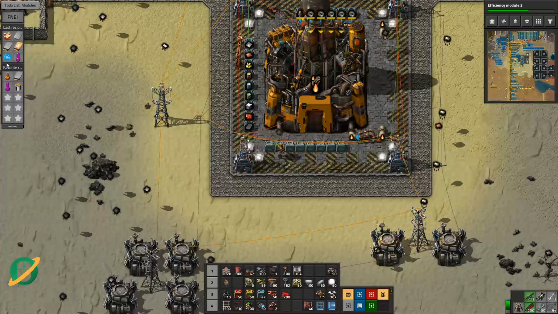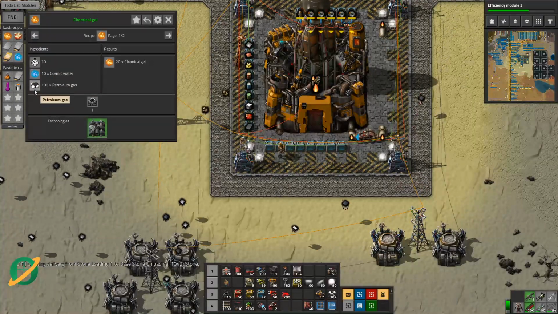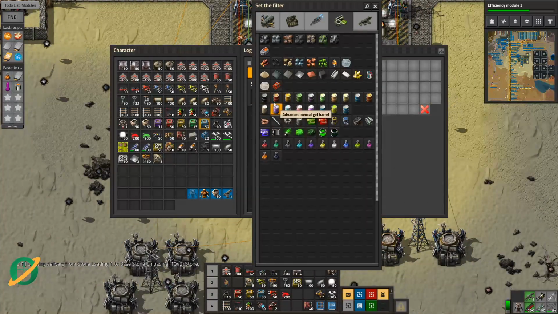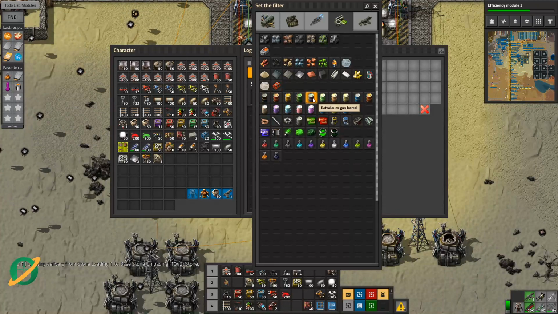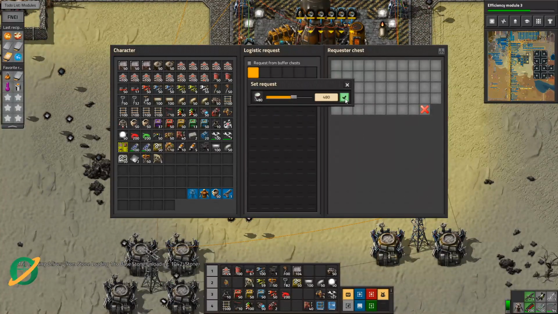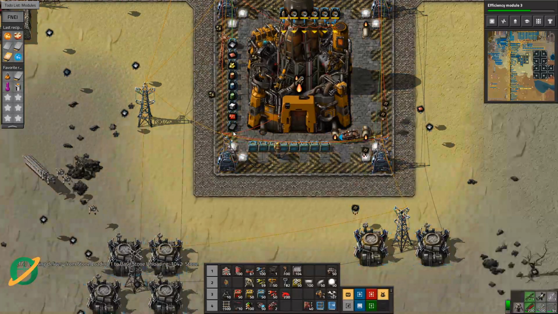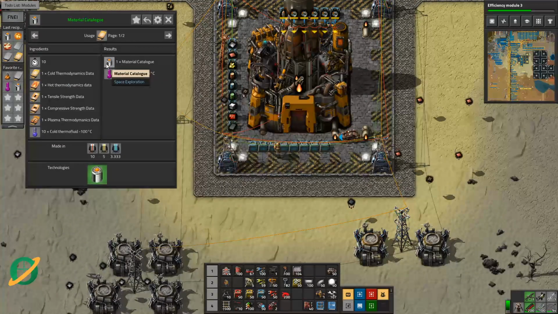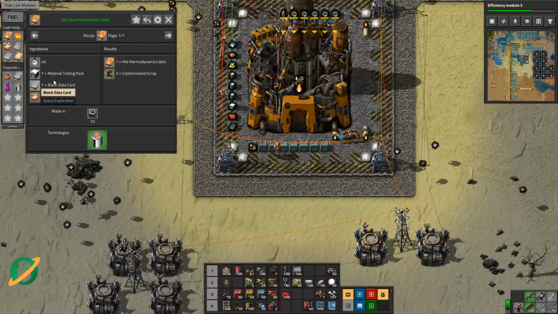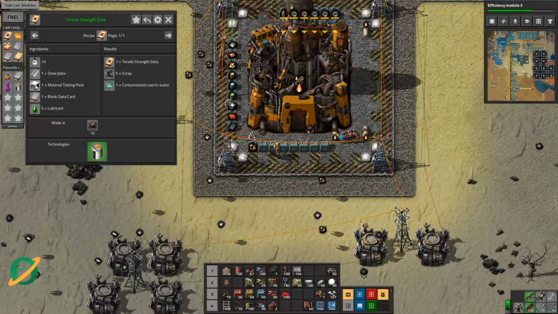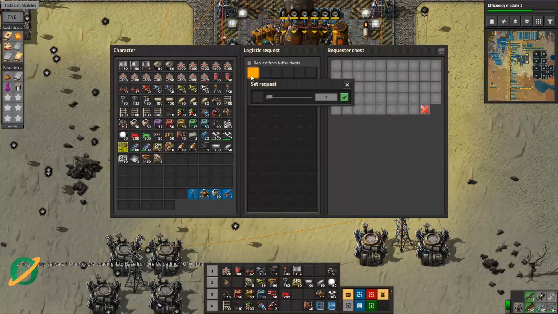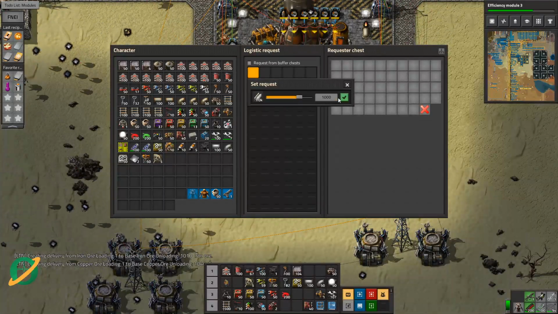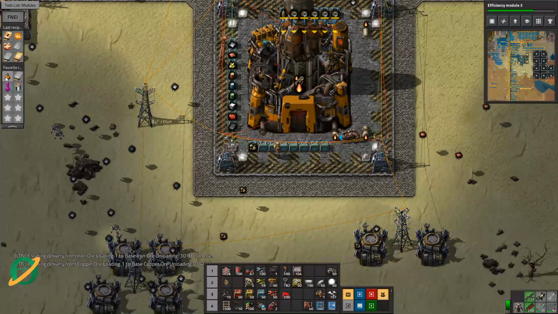And that was for plasma, which also needs chemical gel, which needs cosmic water, which we've got, and petroleum. All right. Let's send up some petroleum barrels, crude barrels, petroleum barrels. Let's do 480 of that. All right. So that's plasma, which is hot thermo data. Yep. Material testing pack and plasma. This one needs steel and lubricant. We've already got lubricant, so we'll just have a request for steel. Steel of 1,000. Yep.